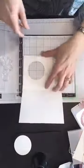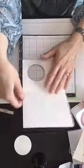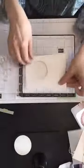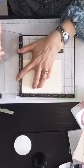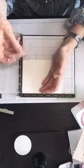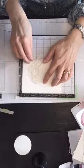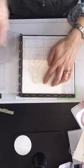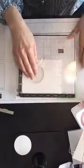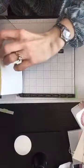I laid this down like this. This right into the corner. I might as well do it for you. And then that way you can see exactly what I'm doing. We'll place my little bride there so that she's centered. And then I'm going to close it up. And now she's perfectly positioned to do some stamping.